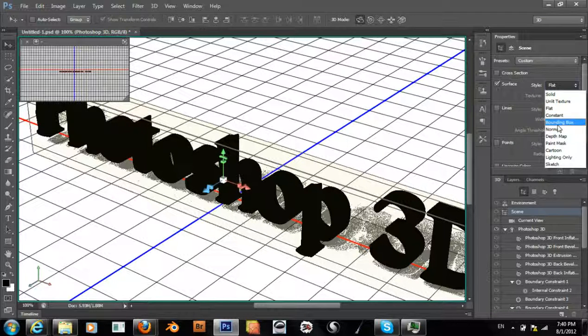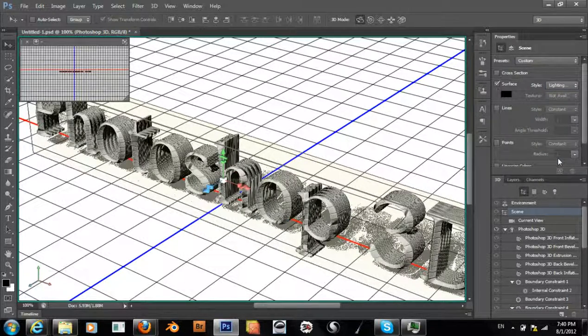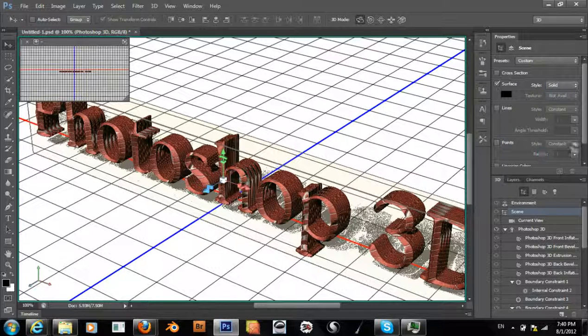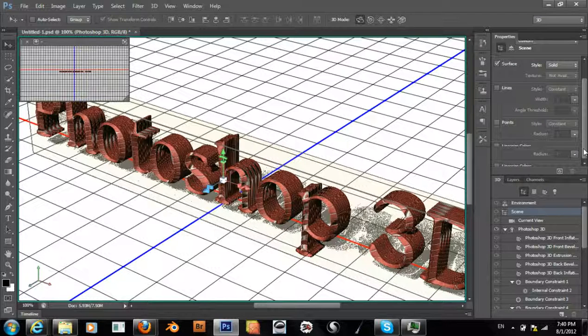Okay, and have it with lighting only. So this just doesn't have any color on it. And then we can have the lines and points like our wireframe views.